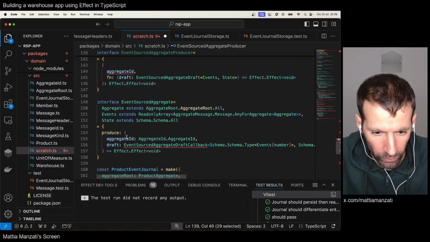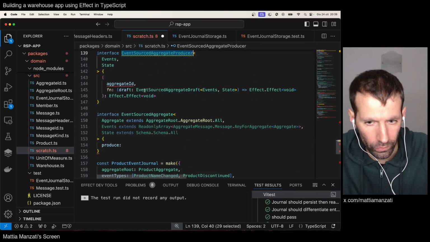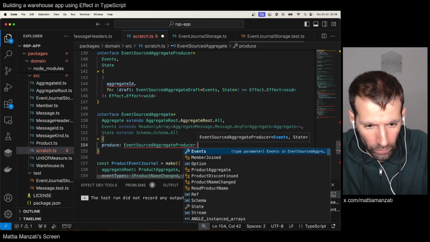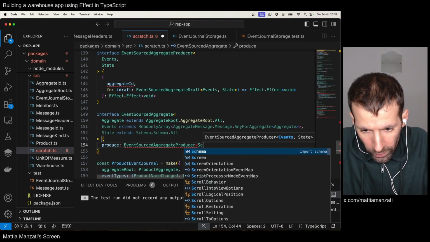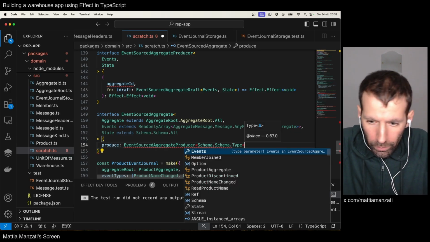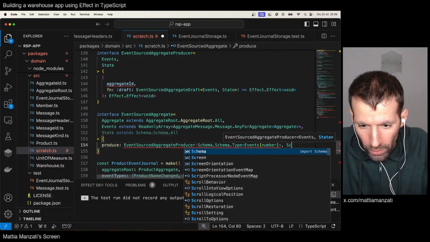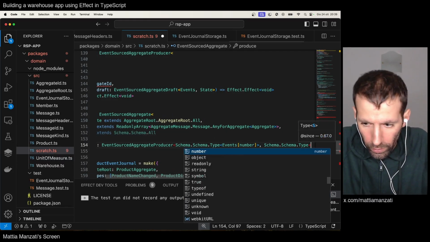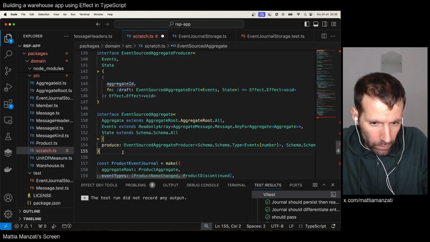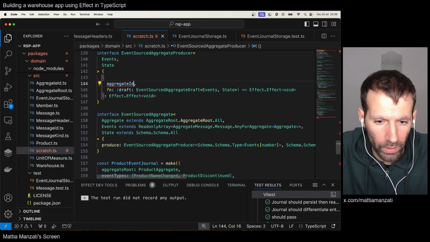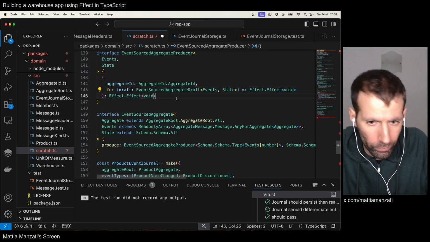Here, instead of that, it is event source aggregate producer of events schema.type events number and schema.type state. Okay. And aggregate ID is obviously of type aggregate ID dot aggregate ID.